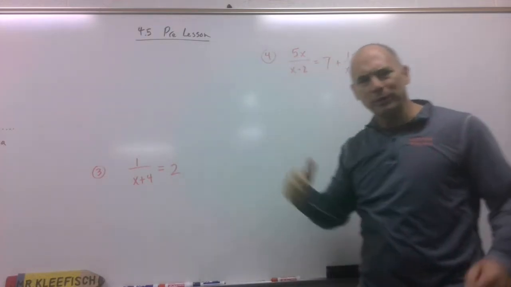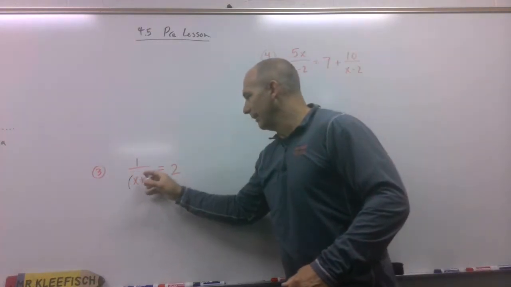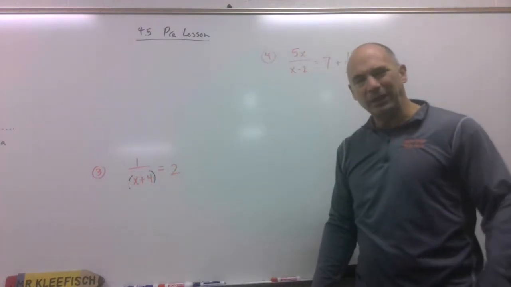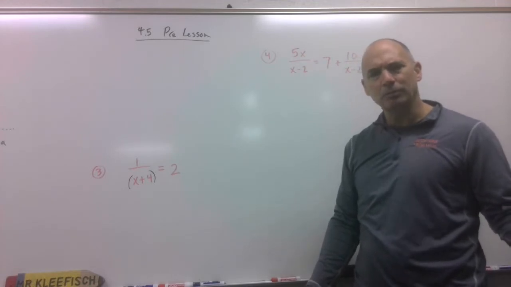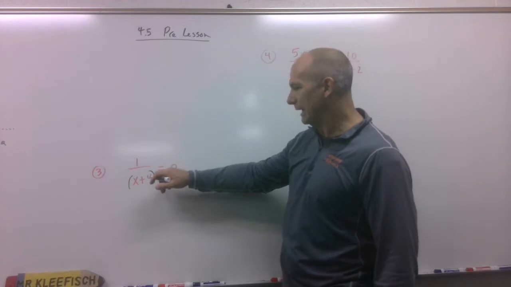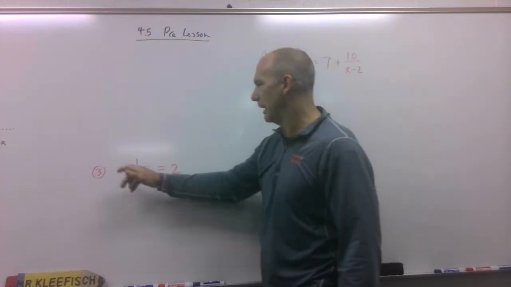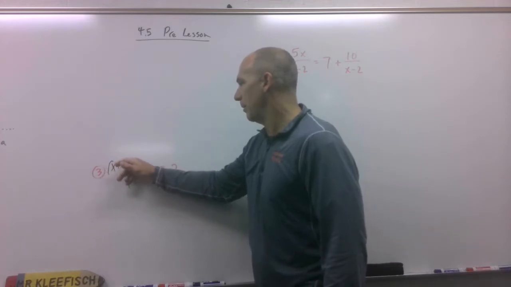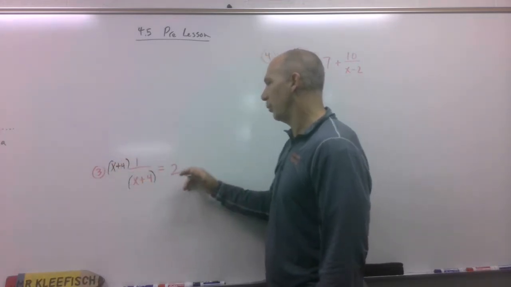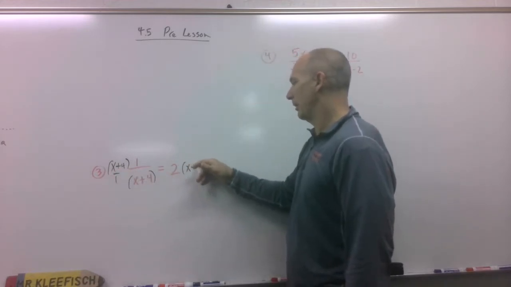So what does this section kind of want you to understand? That this is your denominator that you don't like. You prefer that it's not there. But it is perfectly balanced. It's an equals. So we have this is perfectly balanced with this. So I'm like, ooh, I don't like that. I'm going to multiply this side by x plus 4 over 1. We'll go ahead and write it like that. And this is x plus 4.